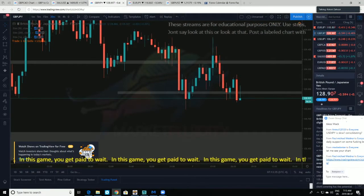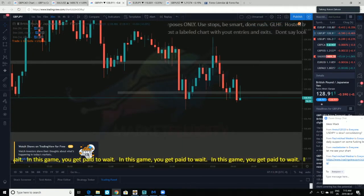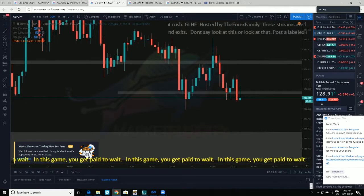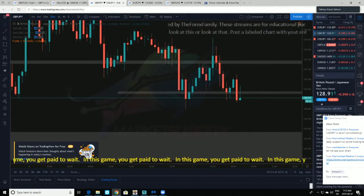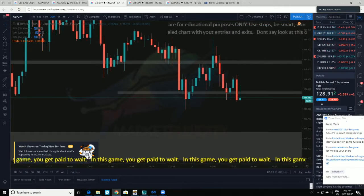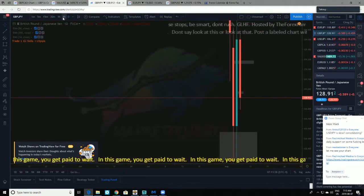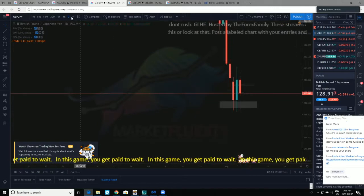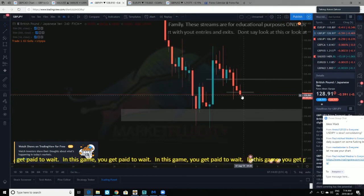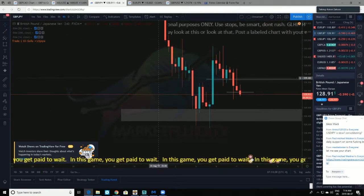There's no such thing as a swing trade template, or a scalping template. There's no such thing as that. I mean, you need to really understand what price is doing, what's happening, or if it's heading down, why is it moving down? Or if it heads down, where is it going to go? All these things you have to keep in mind. What's the 4 hour doing? What's the daily up to? Daily is going bearish. Okay, what's the 4 hour doing? 4 hour has a wick to fill here. Okay, perfect. If the 4 hour has a wick to fill, what are the smaller time frames doing? What things should you be looking for if it's going to head down?